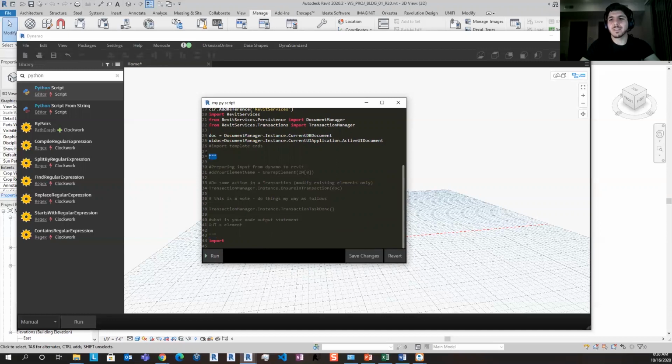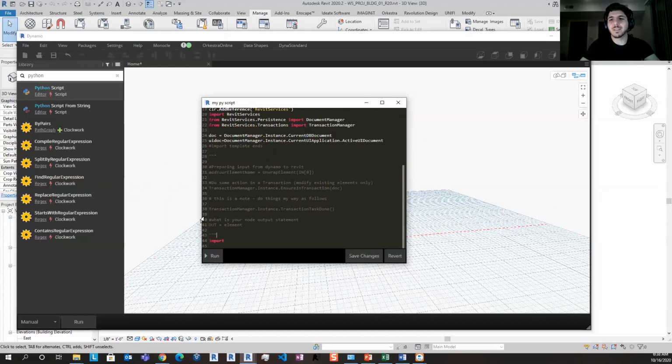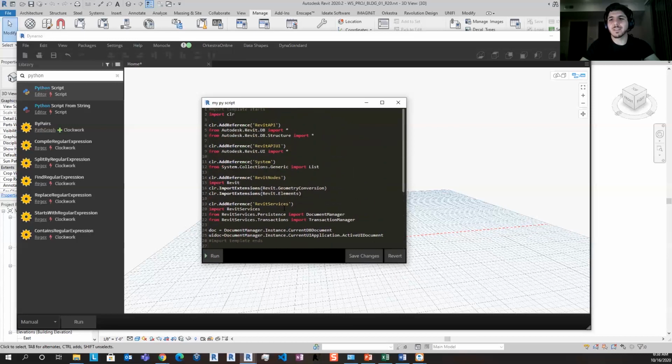I'm not saying this is the most kosher, safe way of doing it, but I haven't had too many troubles with it. It works in regular Python and this implementation of Python you see here in Dynamo. So if you're like, man, I don't know what's going on here, I want to block out entire sections of my code, maybe start over, just do triple quotes. And then you can block out everything in between the first set of triple quotes up here and the last set wherever you decide to end it. And then you can just keep typing away. So that's a useful trick.